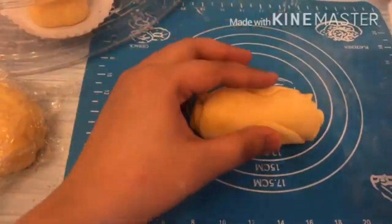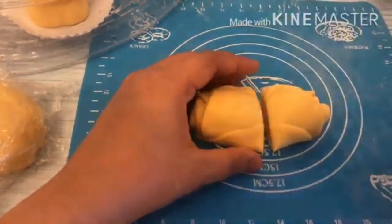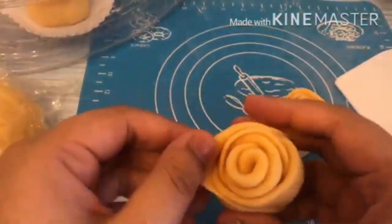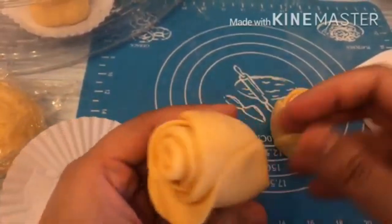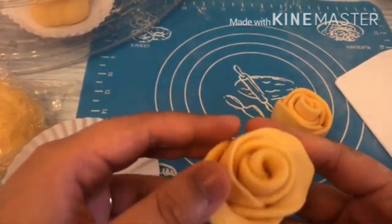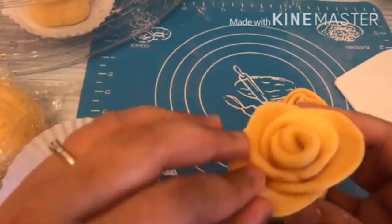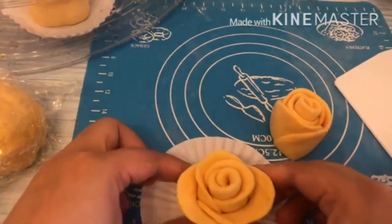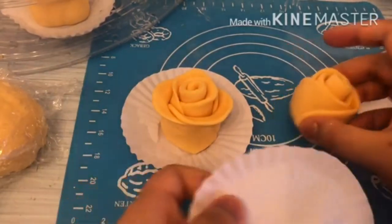Next, using a plastic cutter or sharp knife, cut each Swiss roll into 2 equal pieces at the center, and make the flower shape. This recipe will get 6 pieces of flower buns. Press the flower bun cut side down on the paper case and then place on a tray or bamboo steamer.